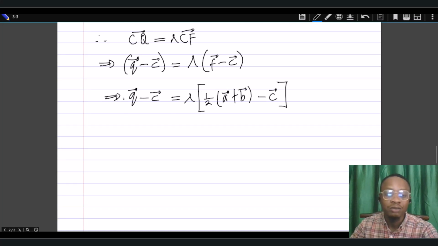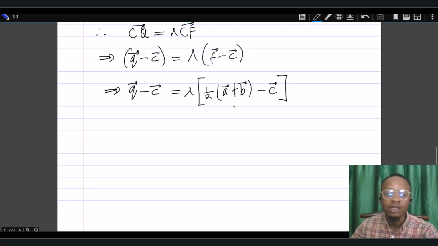So that is the relation between the points of intersection that we're interested in and the position vectors of the vertices of the triangle. It's easier to relate this with the position vectors of the vertices of the triangle this way. So by simplifying for that, this will give us Q equal to, I'll move this to the other side. So let's open up this bracket first.